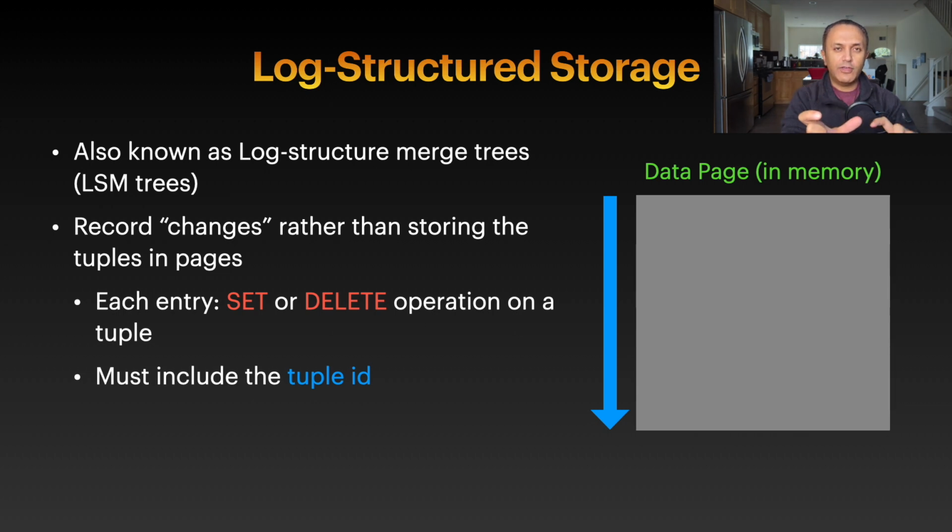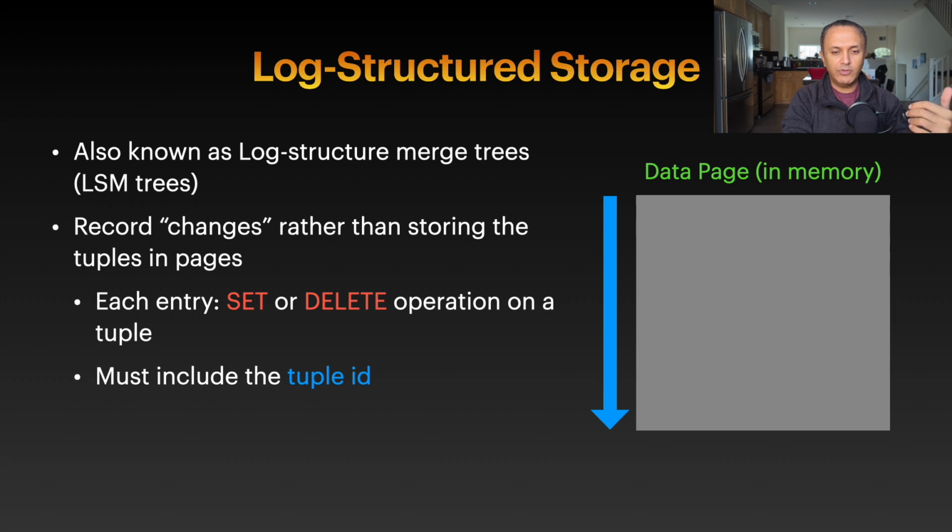We store the operations or the changes that happen on each tuple. And those operations can be looked at as one of two operations, either a set or delete. If you're inserting a new tuple, that's a set. If you're deleting a tuple, that's a delete. If you are updating a tuple, basically that's a set because you're overwriting whatever was there initially. And each of these operations must include the tuple ID that you are trying to change. So let's see how that looks.